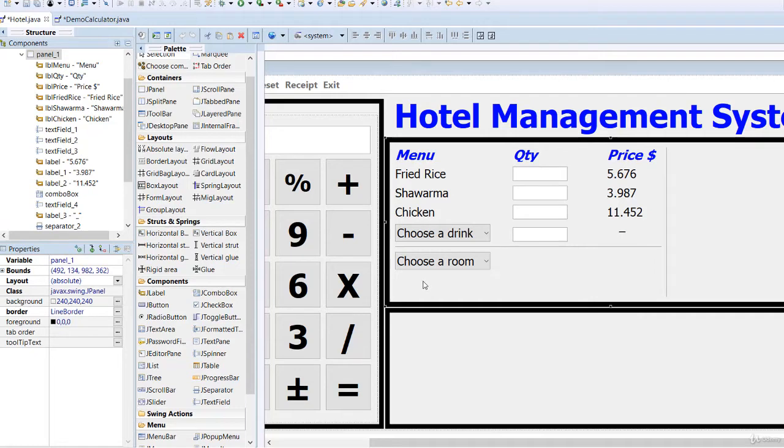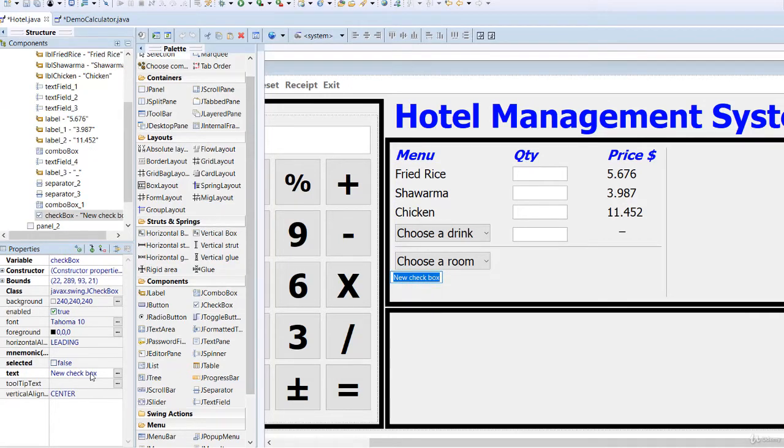The next thing is we go ahead and add a checkbox. Let me add a checkbox. Click on JCheckBox, and for the first JCheckBox, let's change the properties to delivery. Delivery. So do you want this to be delivered?